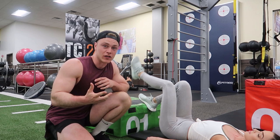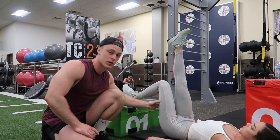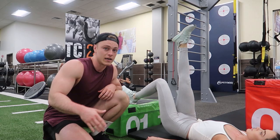All right, guys, so the first booty exercise we're gonna do is a single leg glute bridge. What you're gonna do is you're gonna put one foot on, other leg goes up, and just like the activation, you're gonna raise your hips all the way up, all the way down to the floor. And when you're doing this, you wanna focus on your hamstring all the way up into your glute. So we're gonna do about 3 sets of 15 to 20 on each leg, and you're really gonna feel that burn as you bring your hips up. Perfect, Kattie.